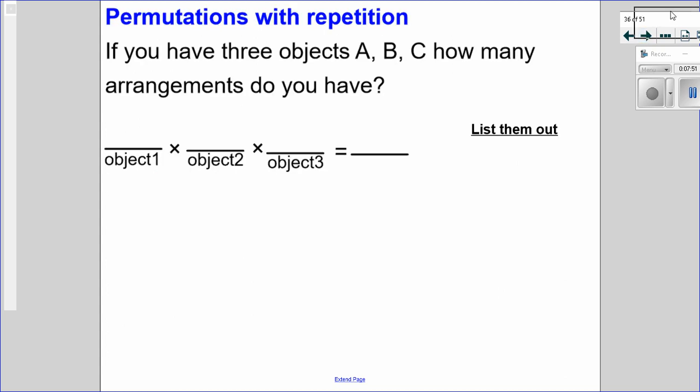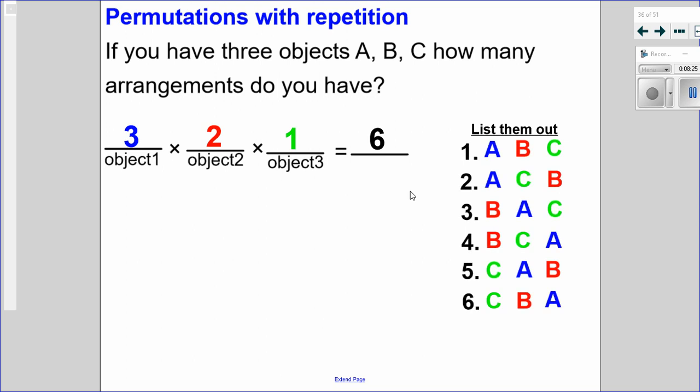Okay, so factorials are going to bring us to how to solve permutations with repetitions. So I'd just like to introduce this to you now. Let's say I have three objects, A, B, C. I want to know how many arrangements I have. Well, for object number 1, I have three choices, A, B, or C. For object number 2, I have two choices. 3, take away the first object, 2 choices, and then 1 choice. 3 times 2 times 1 is 6. Or I could have said that was 3 factorial.